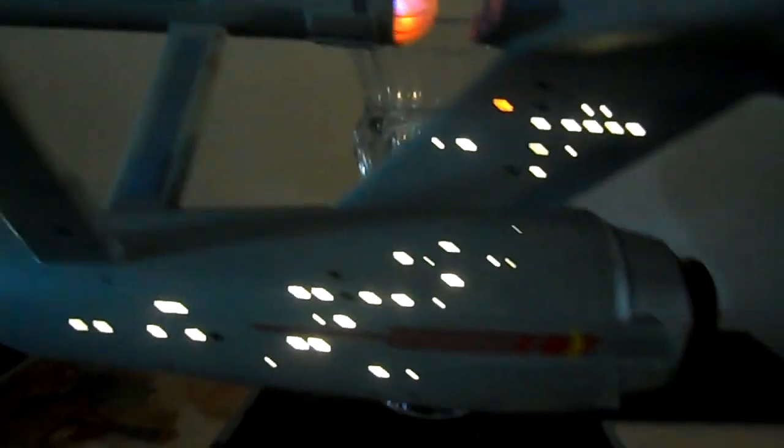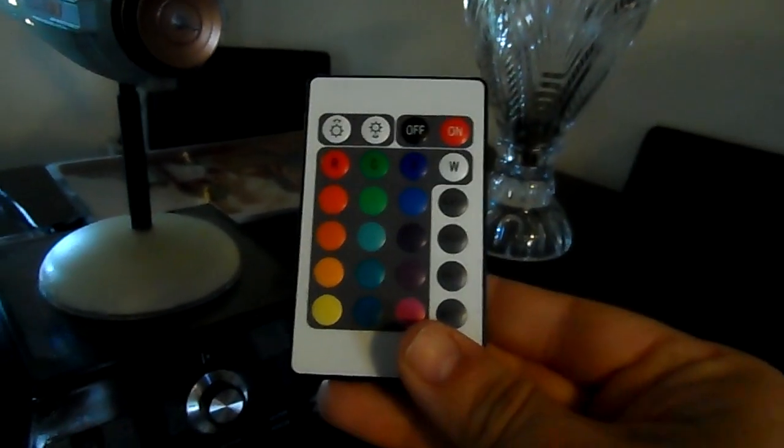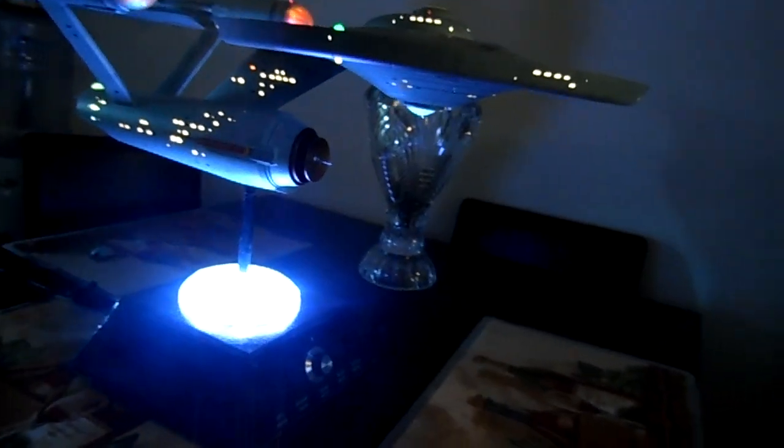And the other thing I incorporated into this that I thought would be cool is this base. I have these controllers. I bought a couple on eBay. This one here controls the light for the base. See? You can adjust the intensity. I'm bringing it down to the lowest setting. You can bring it up. That's so I can actually light the model up from the bottom.